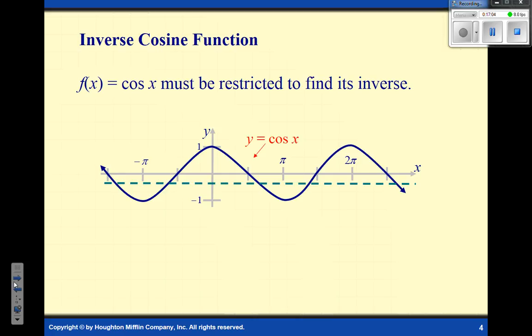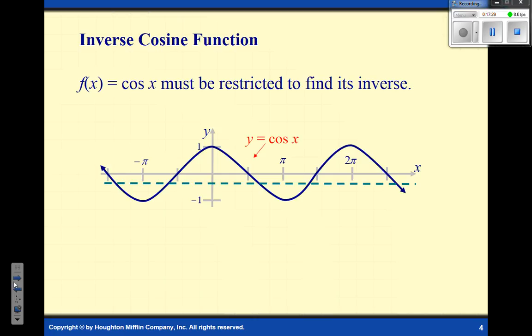So now I'm looking at the cosine function. This is just the parent function for cosine. We graphed this. However, when we graphed it, we started at 0 and we ended at 2 pi. And we knew that the domain for the cosine function, the parent function, was all real numbers, remember? It goes on and on forever in a horizontal direction. And what did we say the range was?